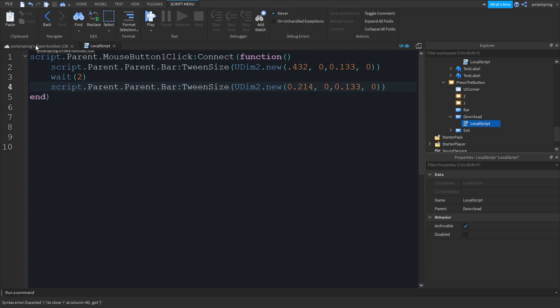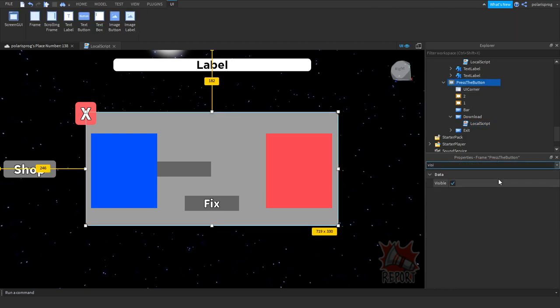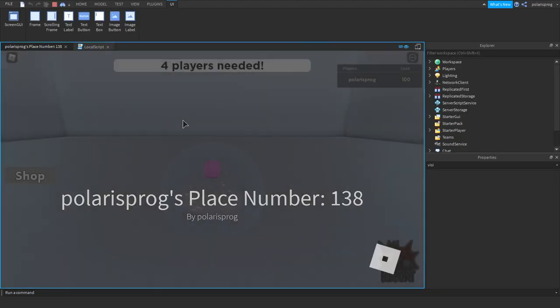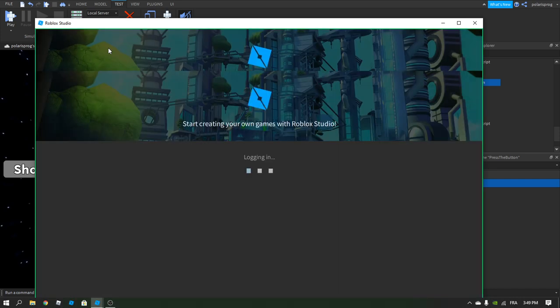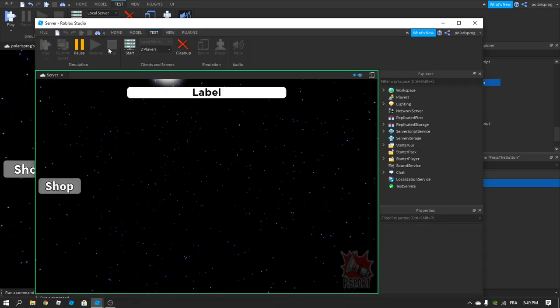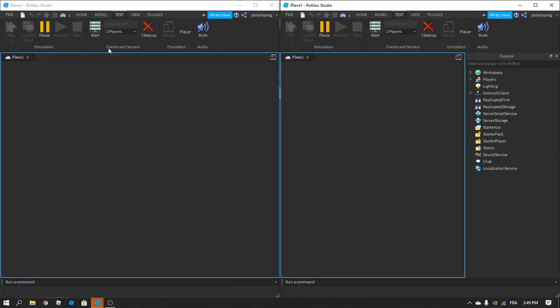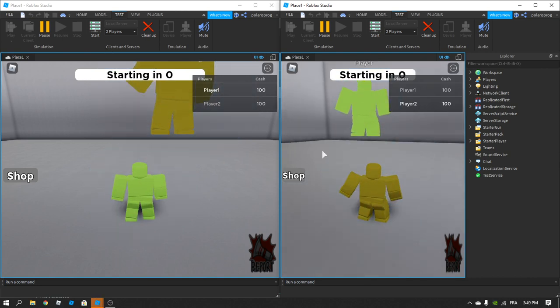So let's test the game with two players. Let's firstly make this task invisible by setting the visible property to false, and I'm going to test the game. Actually, I need to test it with two players. Let's test the game with two players and see if we have any bugs again, so we can fix them later. Actually, right now. So now what I did is I made a new task. So the game is starting.